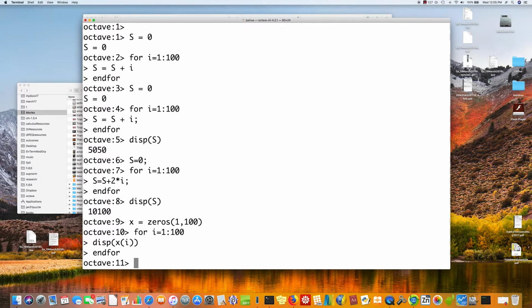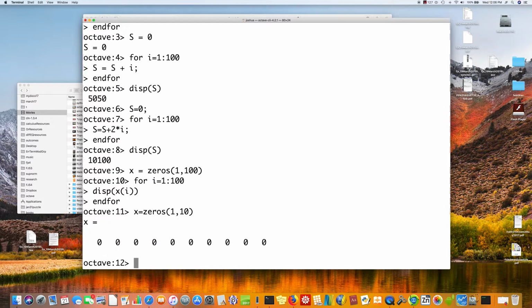Now let's change it to a smaller array of only 10 numbers, just so we can see the output a little better. So let x equal zeros(1, 10). Okay, now let's fill this array with the numbers from 1 to 10 using a for loop. So we want this to be 1, 2, 3, 4, up to 10.